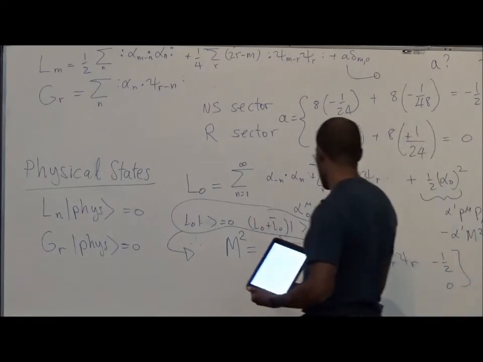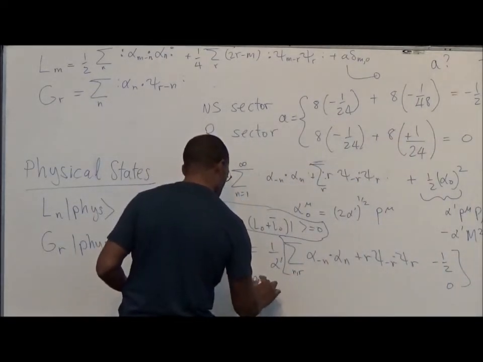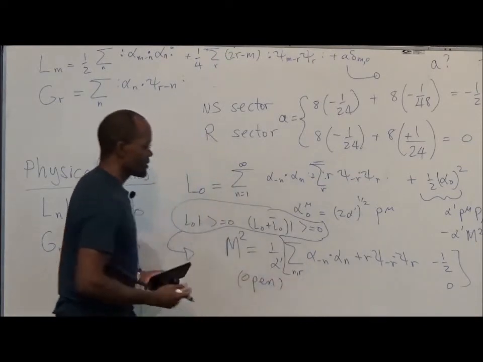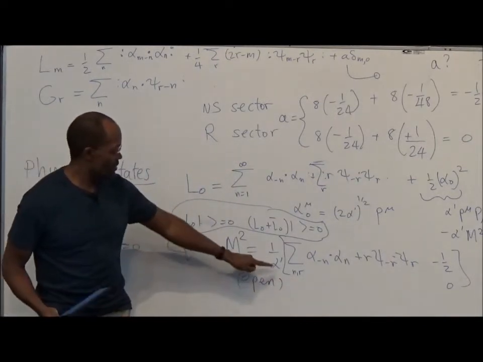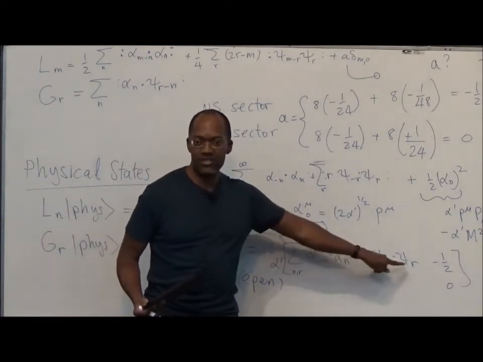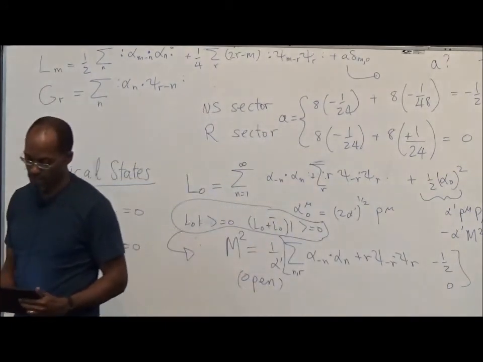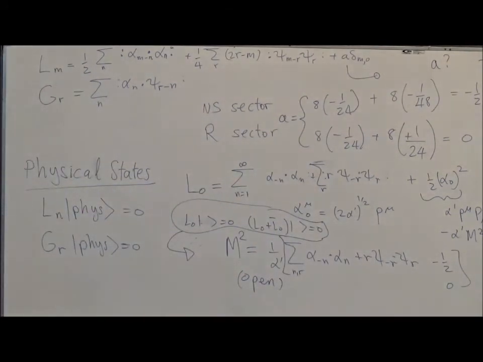I guess what I've written here is the open case. The closed case would have the same thing with also a sum with the tilde as well. And I'll talk about how to organize that. There are two different ways of organizing that, and I'll talk about that later on.